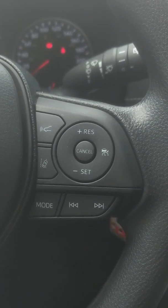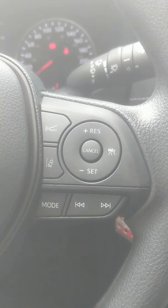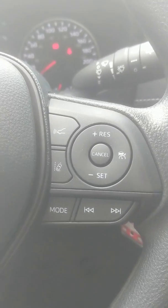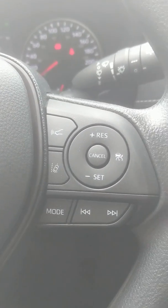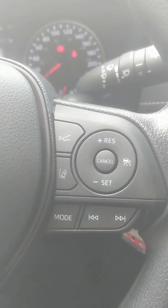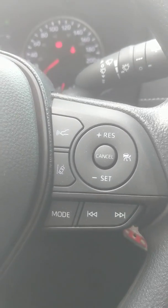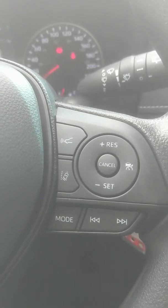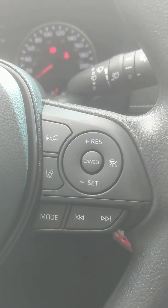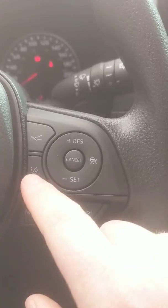This is the cruise control. With the 2019 RAV4, we now have Toyota Safety Sense 2.0, which means it has dynamic radar cruise control full speed. In our previous model, if you slowed down to about 50 kilometers an hour your cruise control would automatically disengage. Now it'll hold all the way to zero. So if a vehicle in front of you starts to slow down with your speed set to 100, it'll automatically maintain a safe distance, slow down, and if that vehicle comes to a complete stop, you will too. Really nice safety feature.